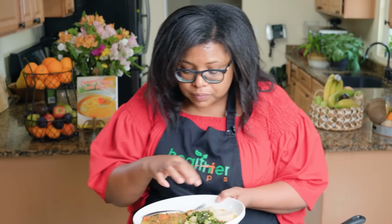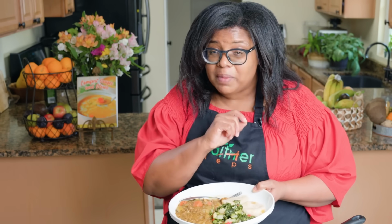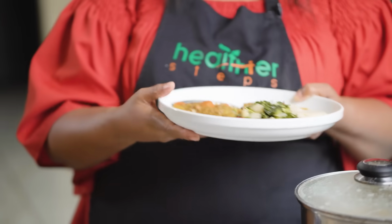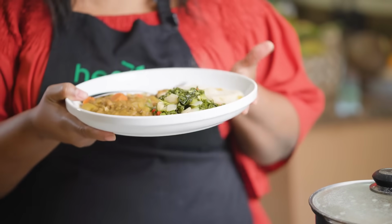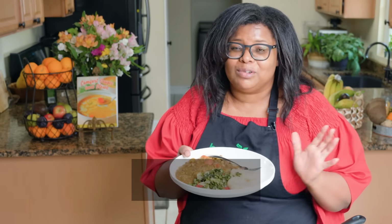The flavors are amazing. Chewy dumpling, just like traditional dumpling, with the flavor of the plantain, the coconut lentil curry, and callaloo, fresh callaloo. If you don't have callaloo, you can use kale, collard greens, Swiss chard, beet leaves, any other greens. So head on to my website also and put in Jamaican callaloo, or search on Google Jamaican callaloo from Healthier Steps, coconut lentil curry, Healthier Steps, and make this dish. This is a perfect combination of flavors. We do curries in Jamaica, so this would be a vegan curry. And if you want to taste the authentic taste of the island, go ahead and make these recipes.